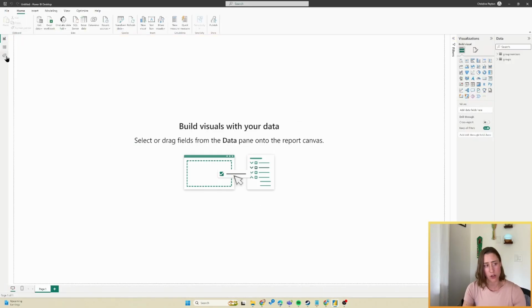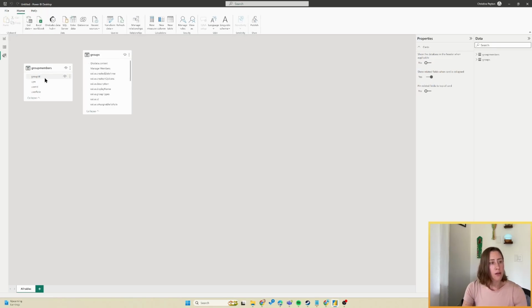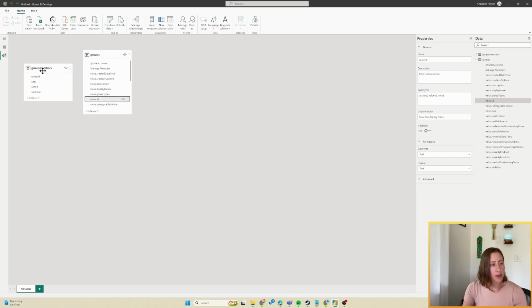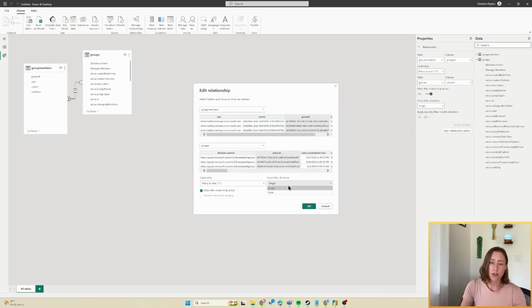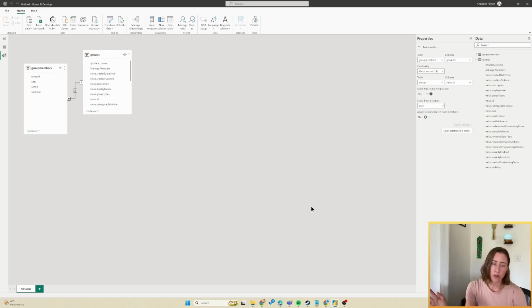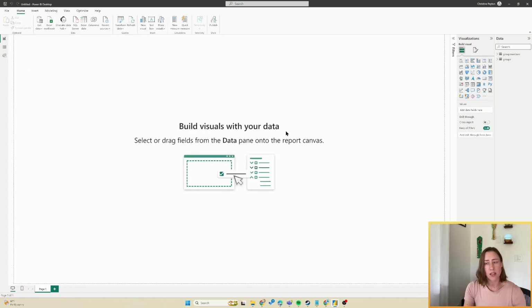Now we need to create a relationship between those two tables. In our group members and our groups, this value ID is the group ID. I should have renamed these, but I'm trying to be quick in this tutorial. So this is related to the group ID. I'm just going to drag it on top of there, and that'll relate the two. If you want to be able to do a lookup and say, what groups is this person a member of, you're going to want to set this to bidirectional. So if you double click on the relationship and set it to cross filter direction of both, that'll let you filter groups on people.